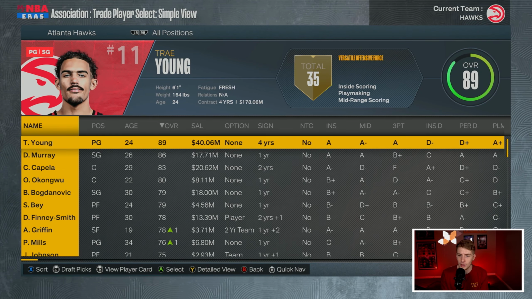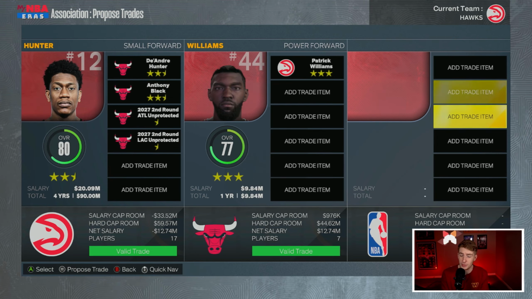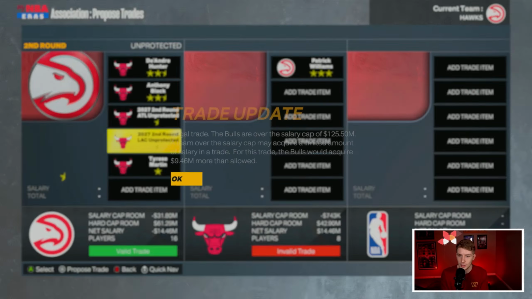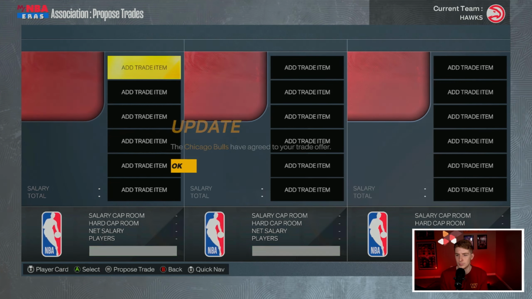I really do want to part ways with DeAndre Hunter here and walk away with Patrick Williams if I can. I've got to find a way to make this work, so I'm going to keep trying until I get this done.